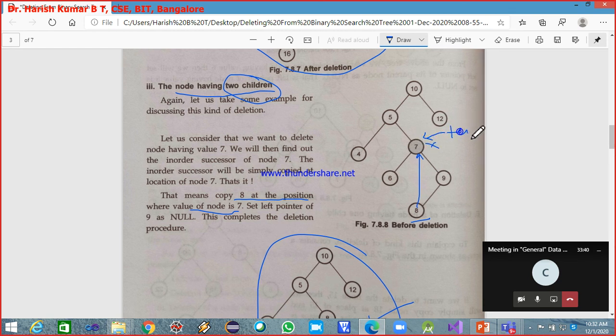I have temp pointing to this, and parent pointing to its parent, and root is pointing to this. And the temp successor points to the immediate successor of the node to be deleted, temp underscore succ. Hope you understood?